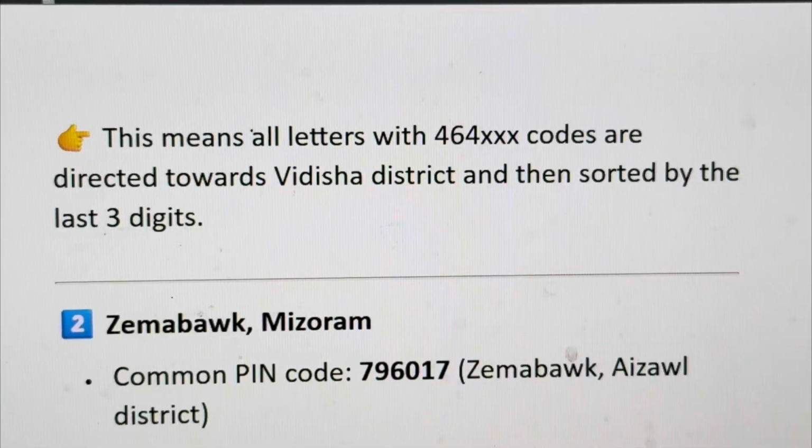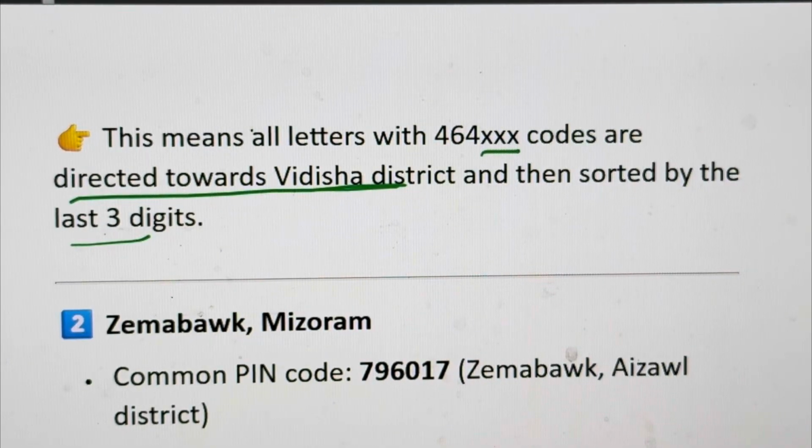So here, all the letters, that is the 464 code, direct towards Vidisha district. And then the last 3 digits will be different for all the different localities of Vidisha. That's why it is given as a cross. So with that, they can identify it and send it to a particular place.